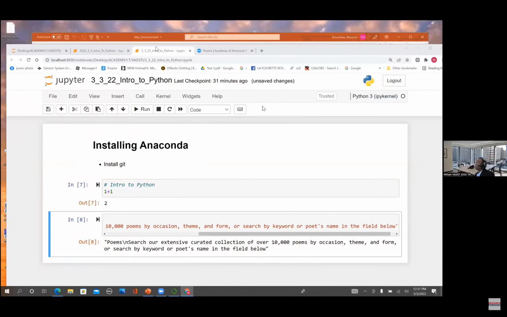So the kernels have to be trusted so that it's not a hack, not someone's fake thing that you're running that will zap files from your computer and ship them somewhere. This is saying that people in the Python community trust this kernel. You're not the first one using it, other people have used it, and it hasn't created a problem on their computer. So that's what trust means. It's just a security precaution.